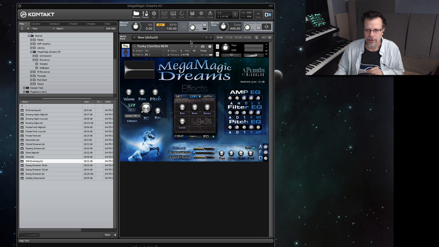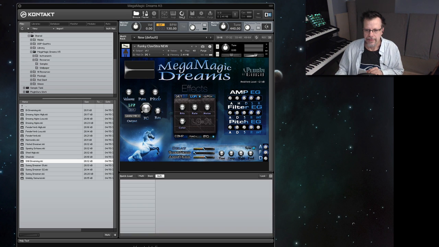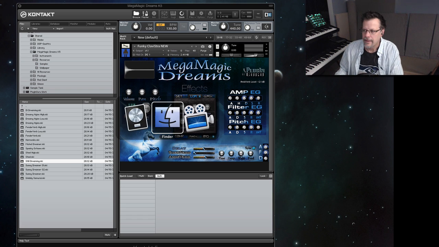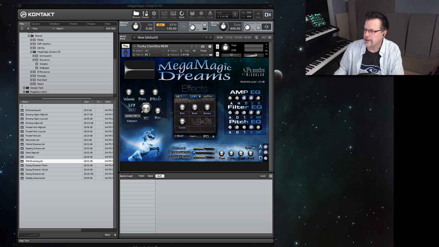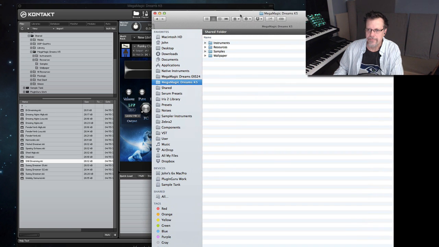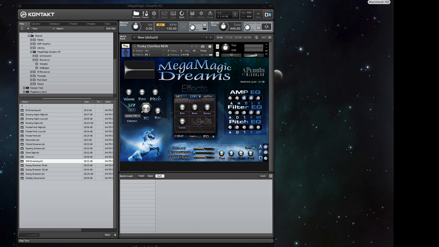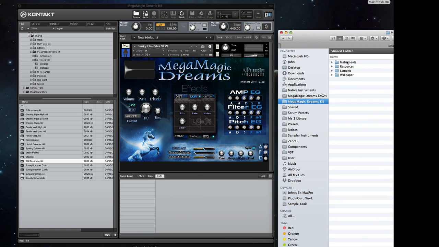If you right click, or else if you go up here and just say quick, it opens up this quick load and you set it to instrument. And watch this. This is really cool. I'm going to go over here and get to the, I found the Contact 5, and you go to instruments and you just take the instruments folder. Let's go so you can see it. Click this, drag it over here, let go. And it'll take it a little bit of time. It's going to take a look at all the patches.